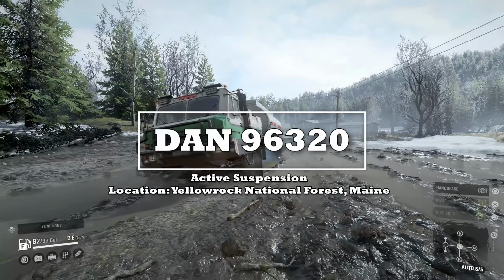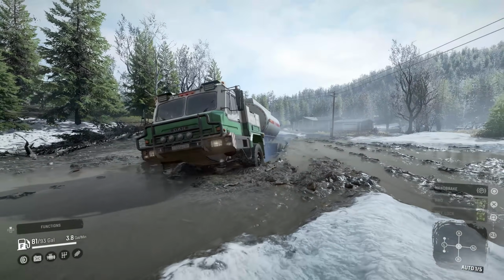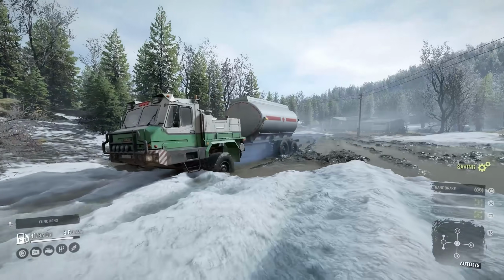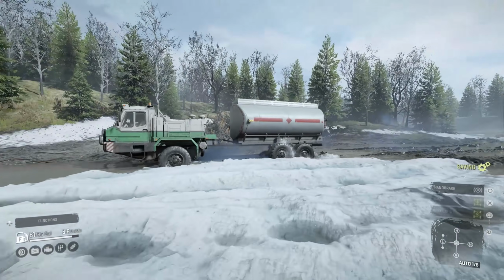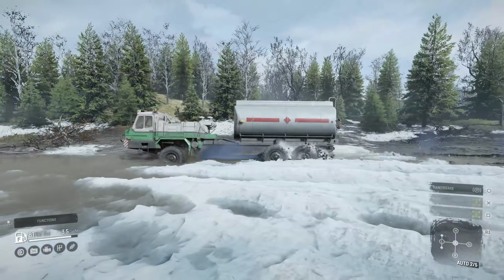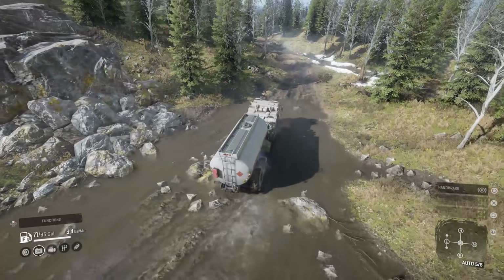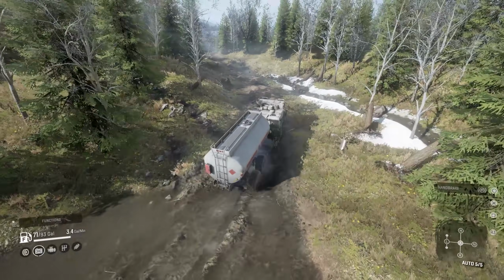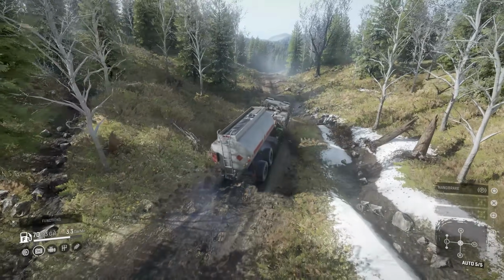You've heard me speak on suspensions decreasing stability, but in this case, the Dan holds up pretty darn well with its wide gate and flexible frame. The Dan is known for nose collisions from its overhang and front-heavy nature. However, this upgrade noticeably lowers nose collisions in a very bumpy main region. I found this to be very pleasing because those hang-ups and damage hits over time, they do add up.